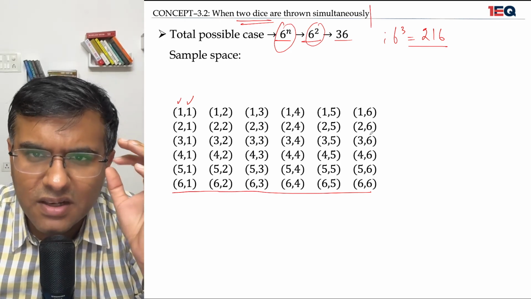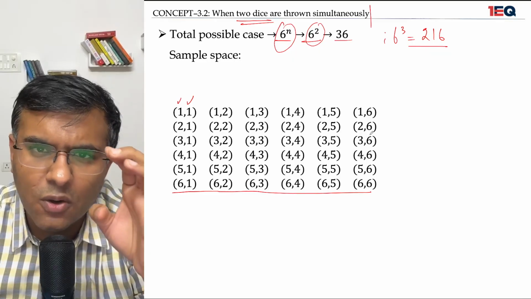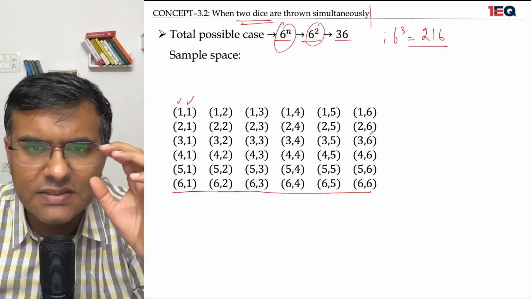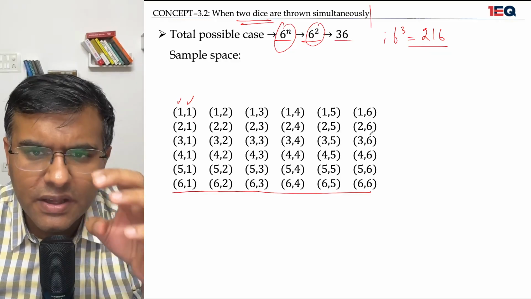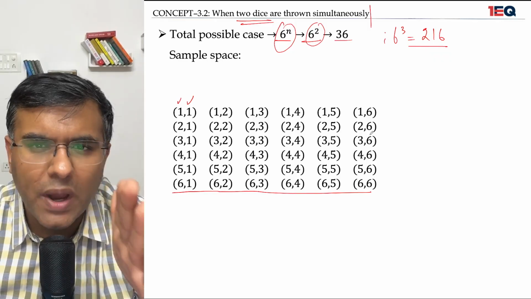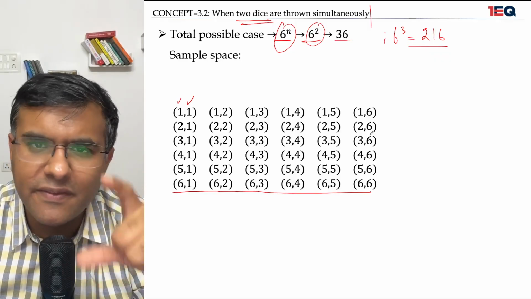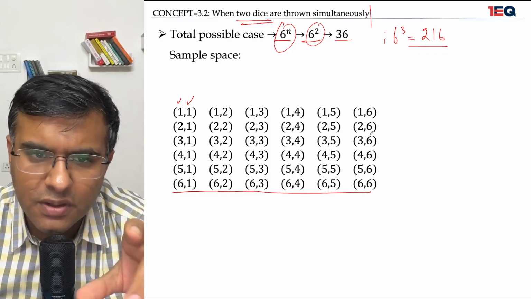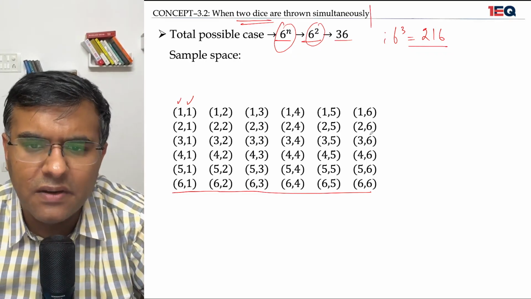It's nothing but a couple of numbers together. There is a limit to the numbers: the first number cannot be greater than 6. It has to lie between 1 and 6. Similarly, the second number also is supposed to be between 1 and 6. As simple as that. All the probable numbers which can appear on the die would be a part of the sample space that we have over here.